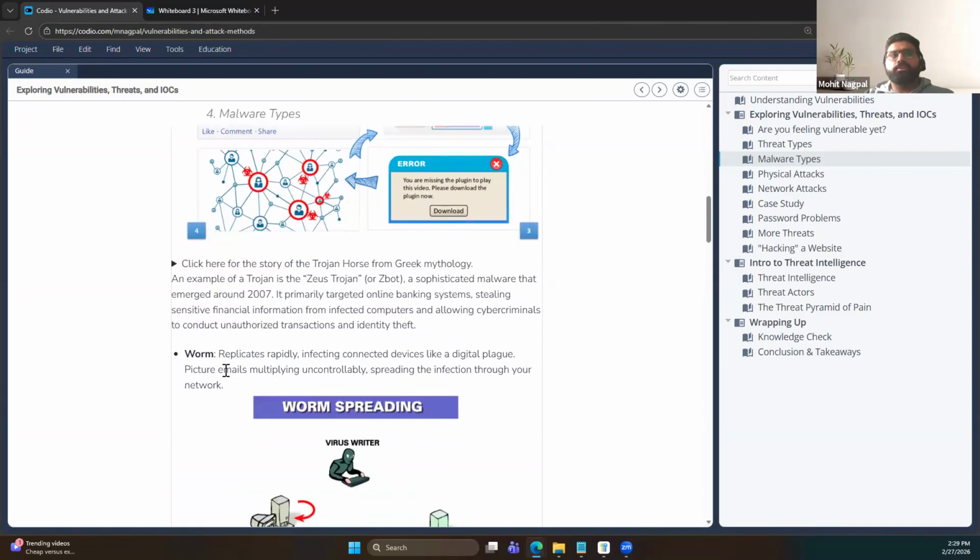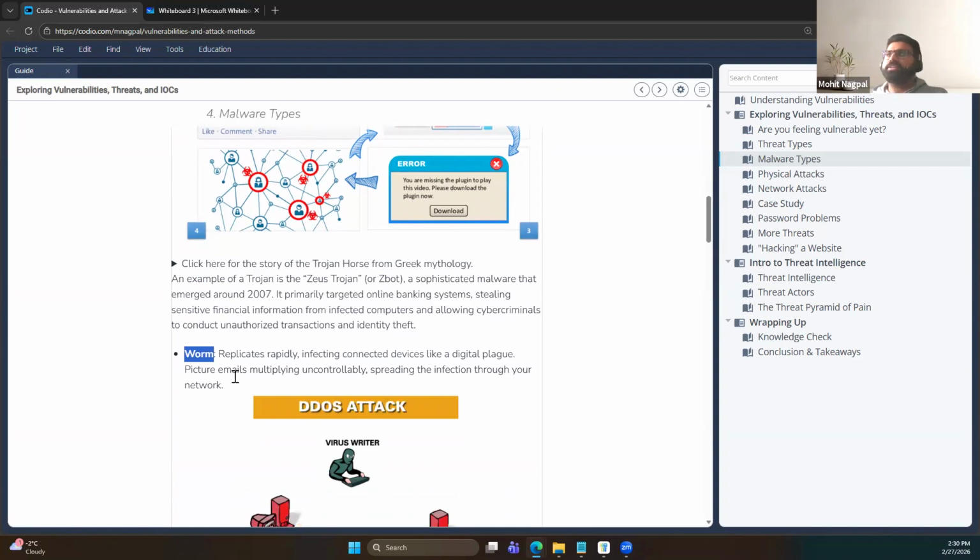Then you have something known as a worm. Now, a worm is also a category of malware, but the biggest difference it has from, let's say, Trojans and viruses is that the worm auto-replicates. It doesn't require an application, it doesn't require a file, it just automatically replicates itself. Okay.